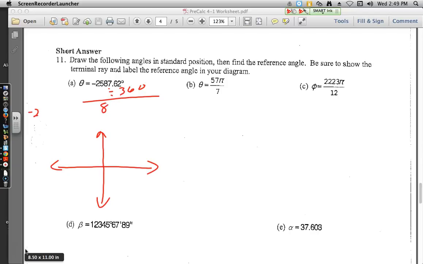So we're going to take negative 2,587.62 degrees, and we're going to add 8 revolutions to that, which would be 8 times 360. And that gives us 292.38. But again, this angle was negative. However, when we talk about a coterminal angle, often we want to see a really nice positive value for that. So now what I have to remember is that I'm going 8 revolutions, 8 rotations around. So let's see if I can get 8 in there negative.